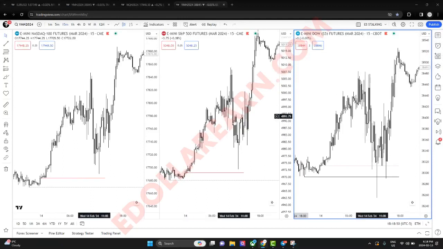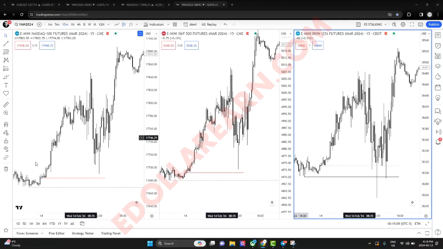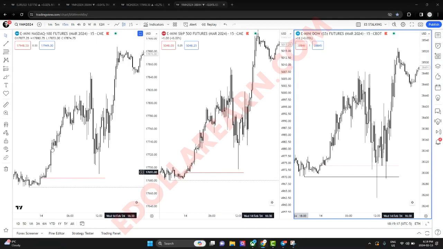Right here, we had price fail to break below the true open. So there are times when price will just rally, right, without giving you a chance to buy below the true day open or a true session open or a true week open. And this is the case. There are times when you see it and you're like, why didn't it go below? It just went close to it. I missed the trade. Why did this happen? This is why.